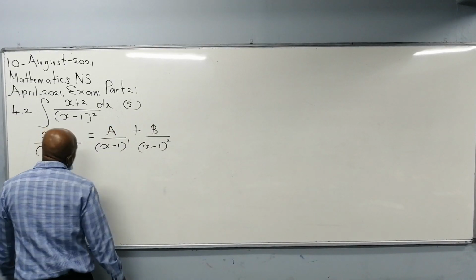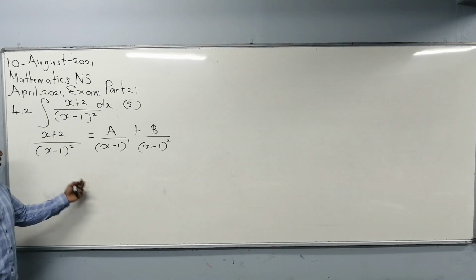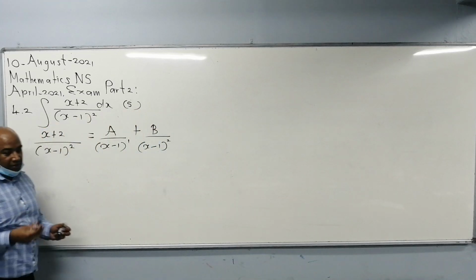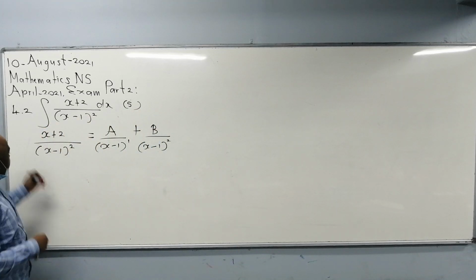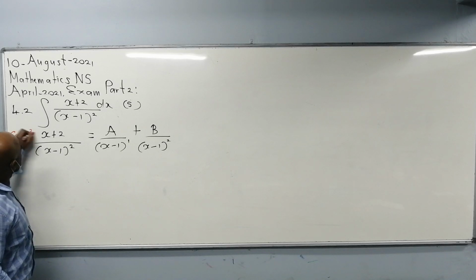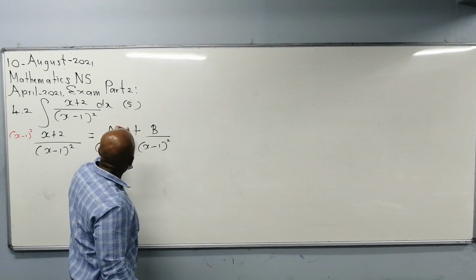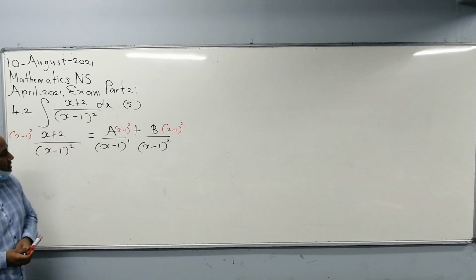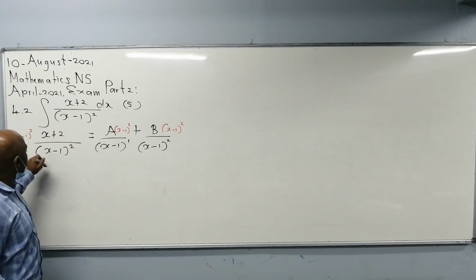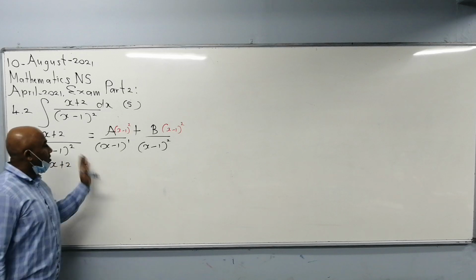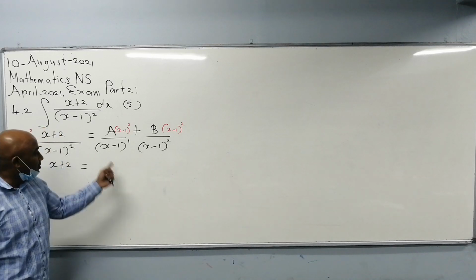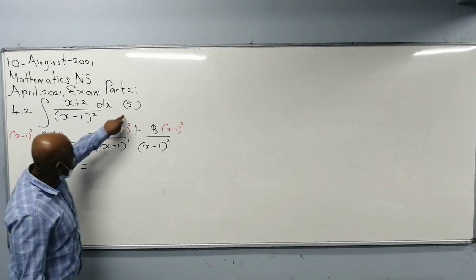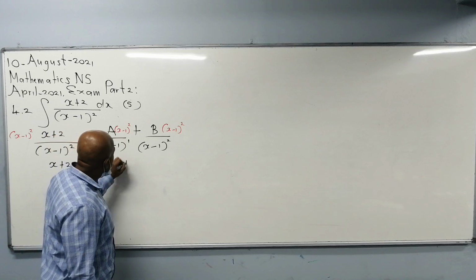Now, what do we do next? We are going to multiply by x minus 1 all squared here, here, and there. So, I'm multiplying by x minus 1 squared there, there, and there. It's just a method, a simple thing to do, and that will always cancel. I got x plus 2. All the denominators must be out completely. If something does not cancel in the bottom, you made a mistake. So that's how you check. X minus 1 must cancel there, so I'm left with a times x minus 1.